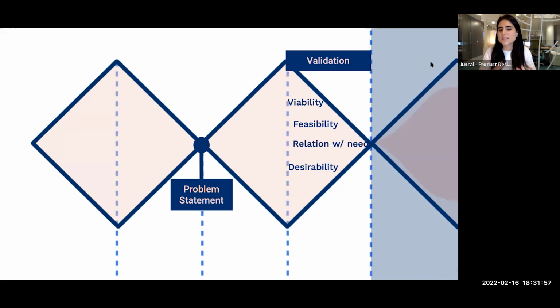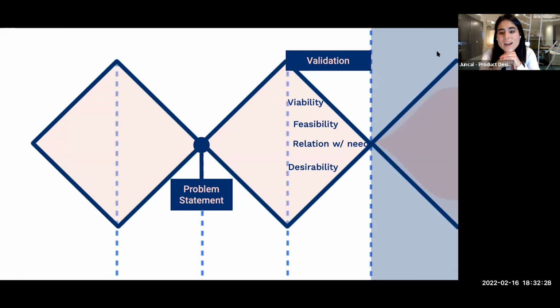And we will do this first just based on our current knowledge and on assumptions, on things that we believe to be true. But at least we need to have a first guidance to reduce the number of ideas and start drawing the path. We can do this just by conversations with the team, with stakeholders, or we can use more of a visual map to evaluate the ideas based on some criteria. But the most important thing here is to understand that we are basing our selection on assumptions, things that we don't know to be true.